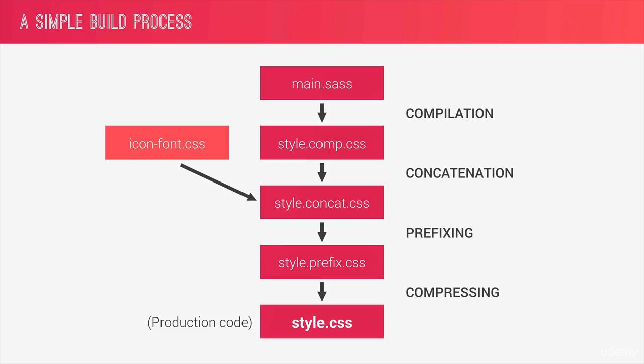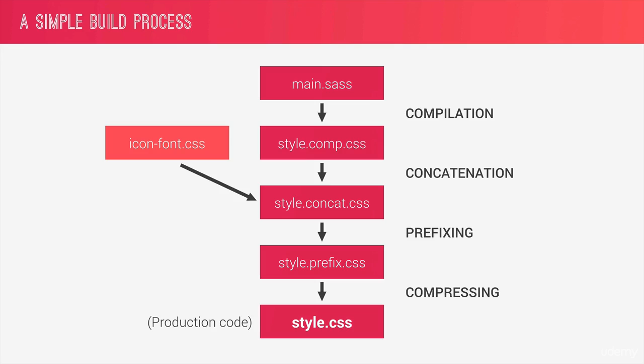We are going to build something developers call a build process. And what is a build process? Well, it's basically just a sequence of tasks that we perform automatically after we finish developing a product or a certain feature of a product. And the result of the build process are one or more final files, which are then ready for production, which means basically ready to be deployed to a web server.